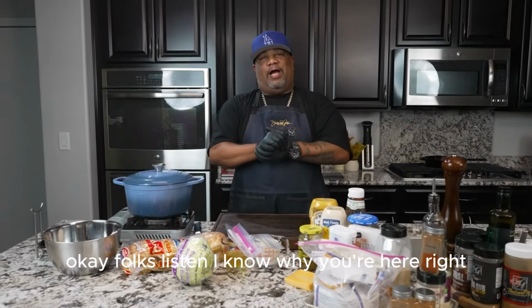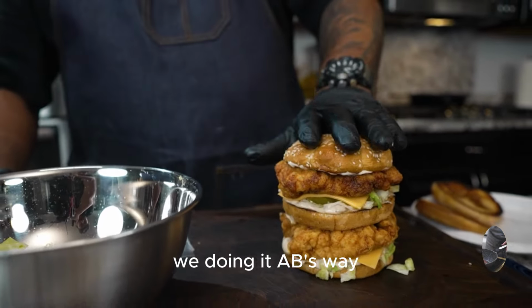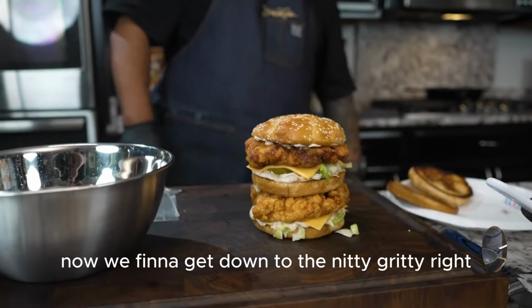Okay, folks, listen, I know why you're here, right? Because today we're making a chicken Big Mac, and guess what? We're doing it AB's way. Now, we're about to get down to the nitty gritty, right?